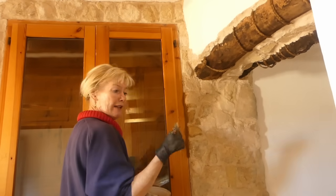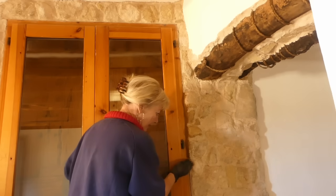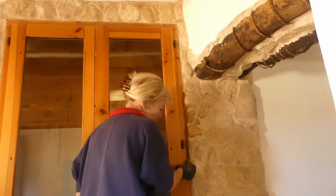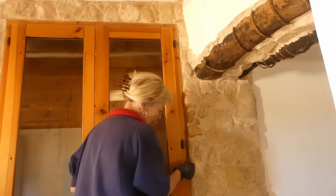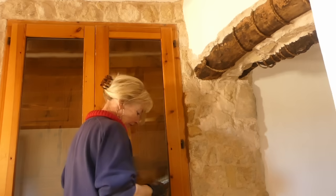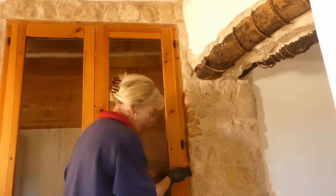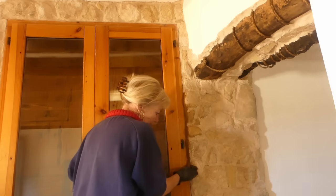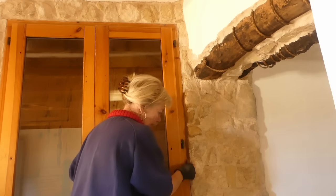My glove's gone already, I've got my thumb through it, but I'm just going to carry on bit by bit, really pushing it into that crack. I'm hoping it's going to come off the stone. It's just unavoidable because it's all over my gloves, obviously. I've got to clean it off as soon as possible, and it shouldn't make a mess.